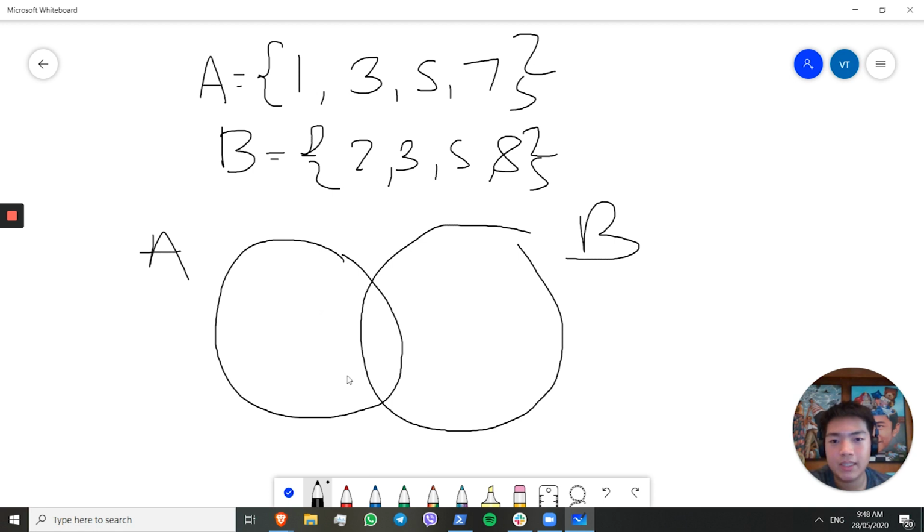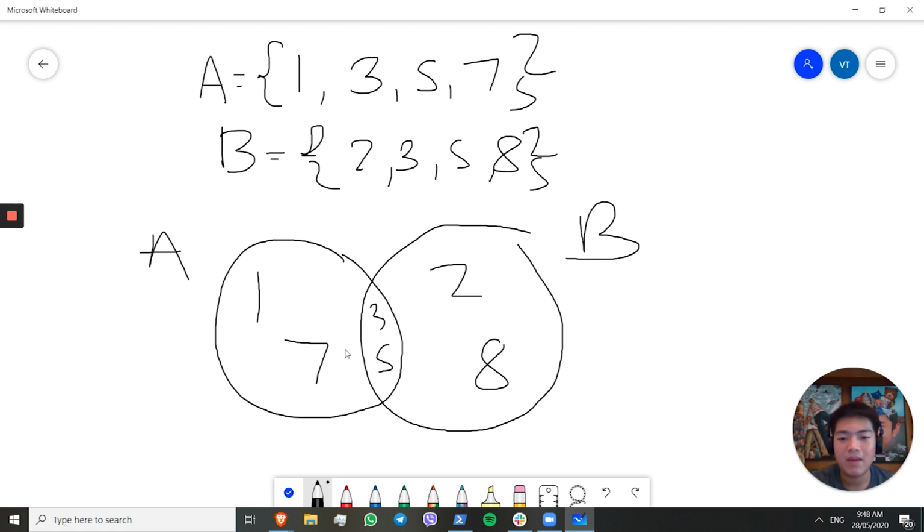What's unique to set A is the elements 1 and 7. What's unique to set B is the elements 2 and 8, and what's in both sets is 3 and 5. We're going to have to perform operations to get these different parts of the Venn diagram.